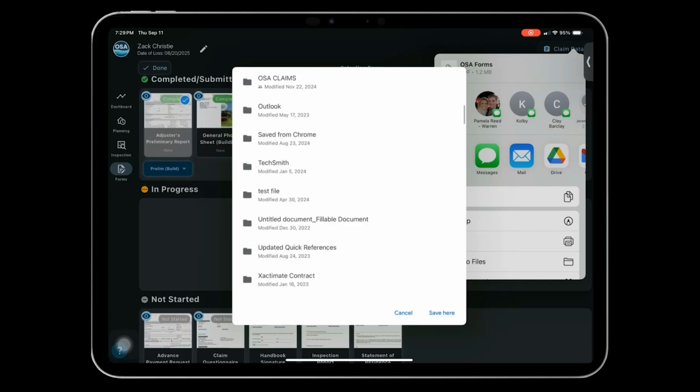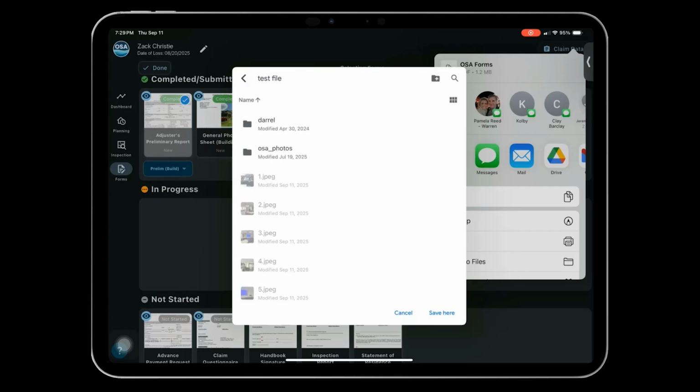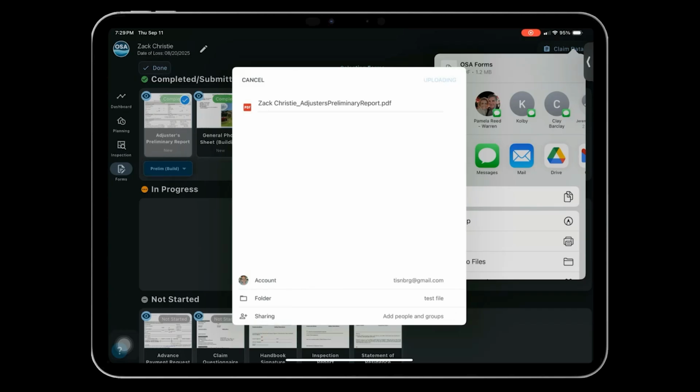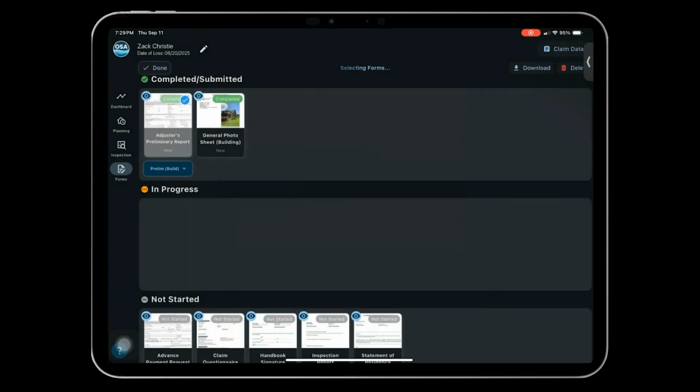So I'm going to go to the test file where I've saved everything else for him and just hit save and upload. So now it's uploading. Say I did this at my house, or out in the field. Preferably online, just because the internet was down, say in that city. So I was doing all this at my hotel. Okay, so now I'm going to turn off my iPad. You have the idea of uploading your forms.